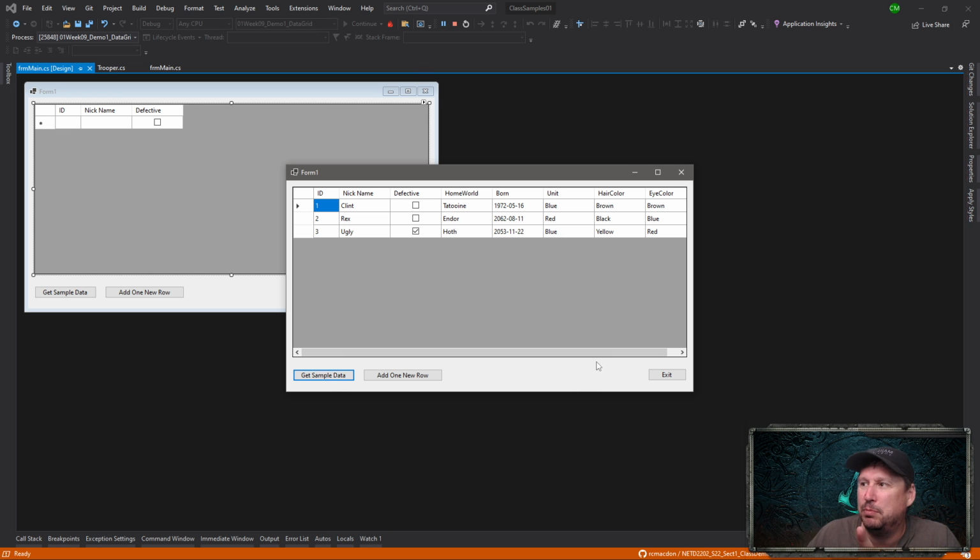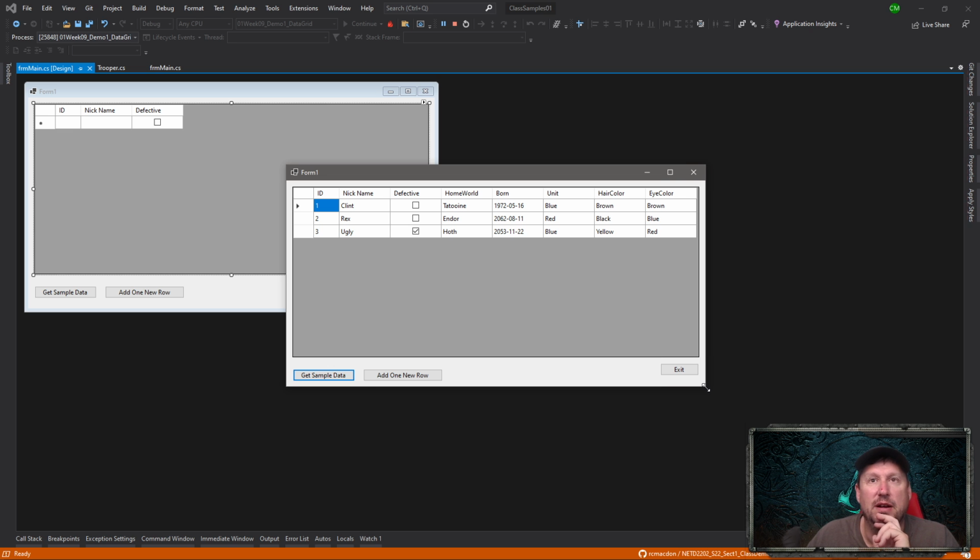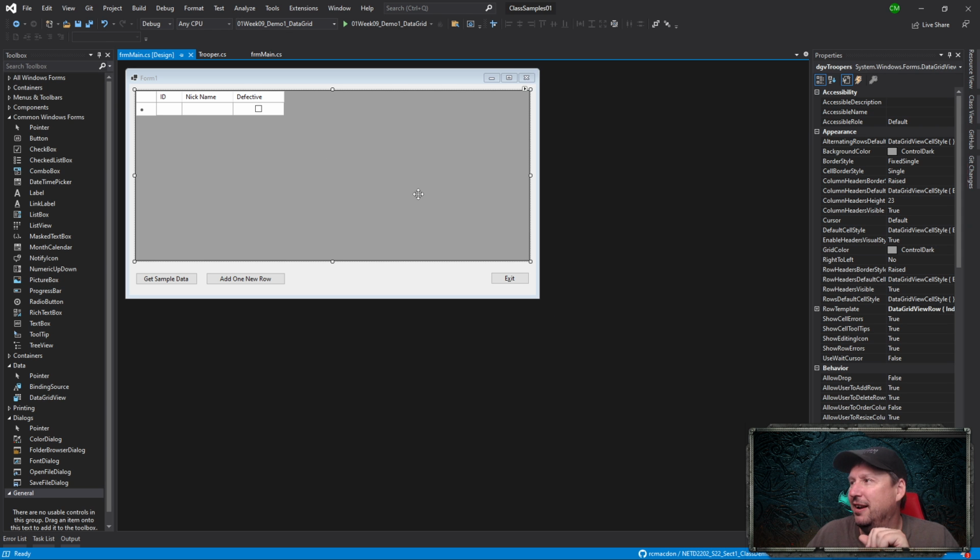I didn't quite make it small enough because I still have a little scrolling here, but you can get rid of that if you set all the widths manually. But you can see I have all the same columns, just these 3 are coded the way I want them to be, and these are just using the automated generation. I believe, let me just see if I can find it off the top of my head.